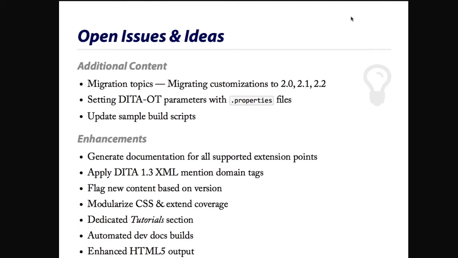Some of the sample build scripts and things that are in there are a little old, and as the best practices have evolved, and Robert talked about that today with the start command and our friend Ant, we need to revisit some of those examples to modernize what we're suggesting as a good way of calling the toolkit, so we'll look at that soon. A couple of other plans that we have include some more auto-generated documentation.